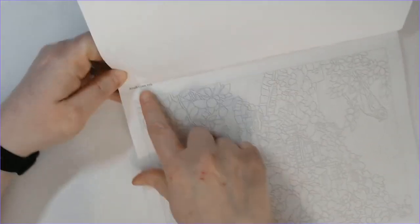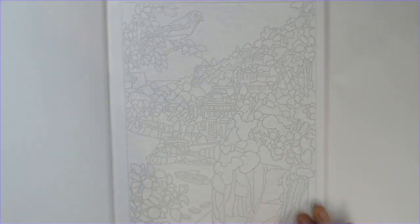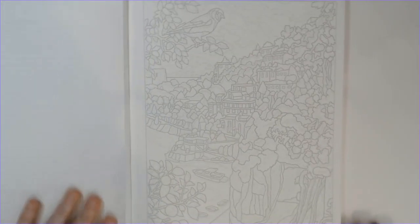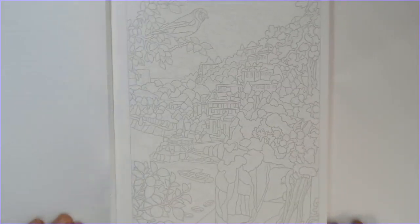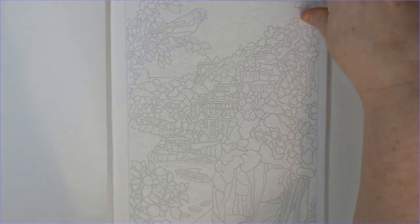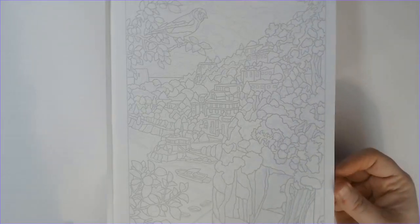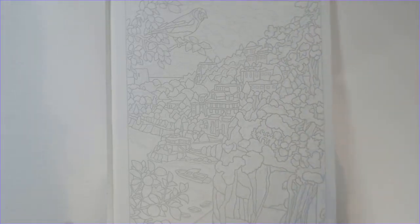So here it shows you what location it is and which page it is, and then you have your imagery. And we are gonna keep bringing this down. Where is that random shadow coming from? Who knows? Okay, that's gonna be about as dark as I can get it with y'all still able to see. I've tried zooming in a little, so some of this line art, like I said, you're gonna have to probably squint a little.